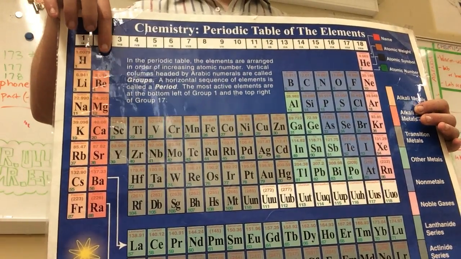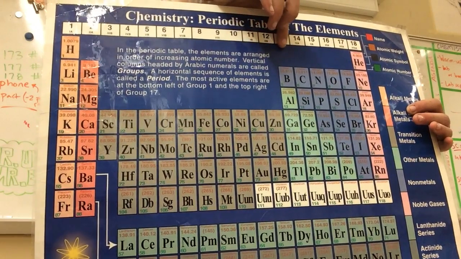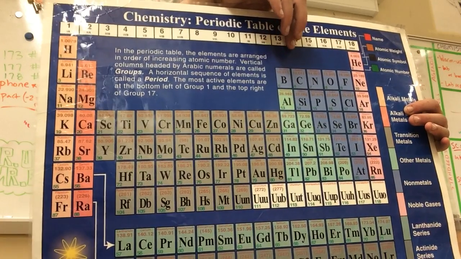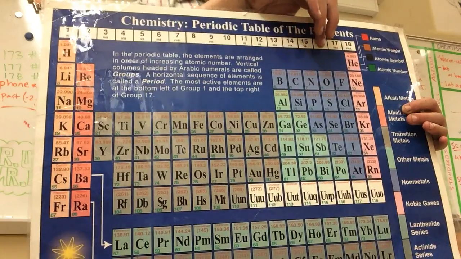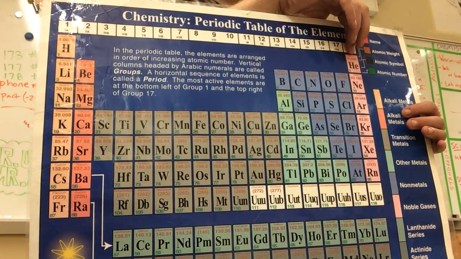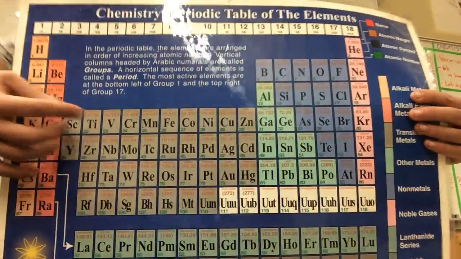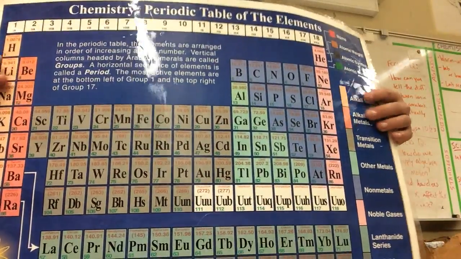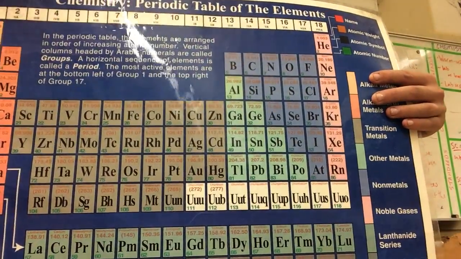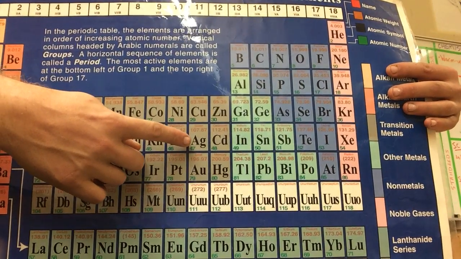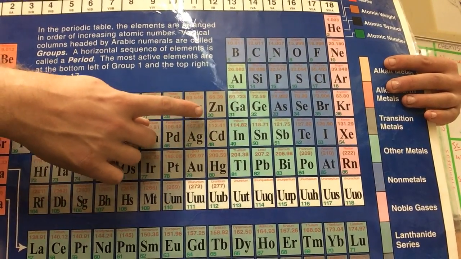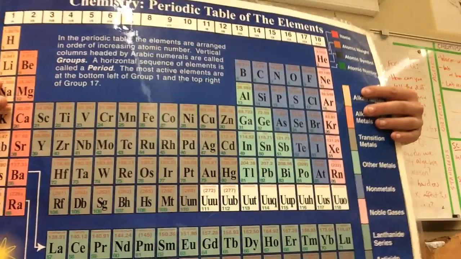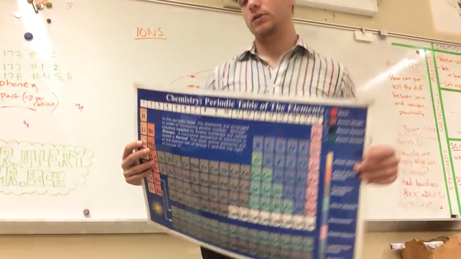So +1, +2, skip. +3, this is for boron, and as you'll see here in a second, aluminum. So +3, plus or minus 4, -3, -2, -1, 0. Okay? The last 3 that I want to show you are these 3: silver, zinc, aluminum. You may or may not notice that these are listed on your things to memorize on your polyatomic ion sheet, even though they're not polyatomic ions. Silver is always going to be +1, zinc is always going to be +2, and aluminum is always going to be +3. Okay? Plus 1, plus 2, and plus 3.